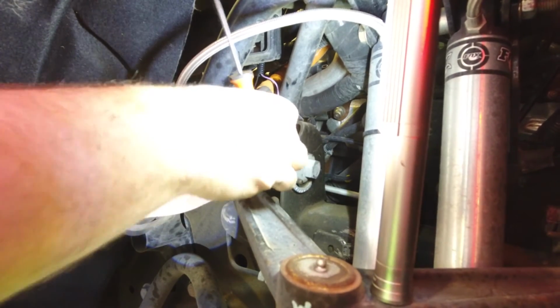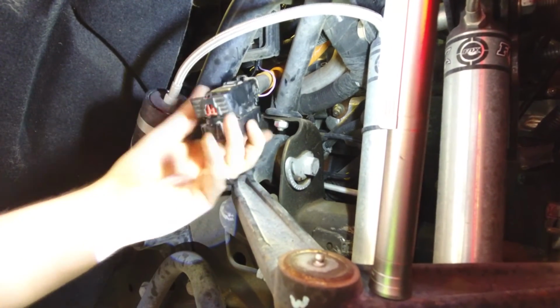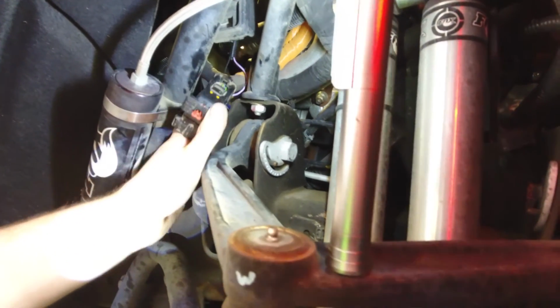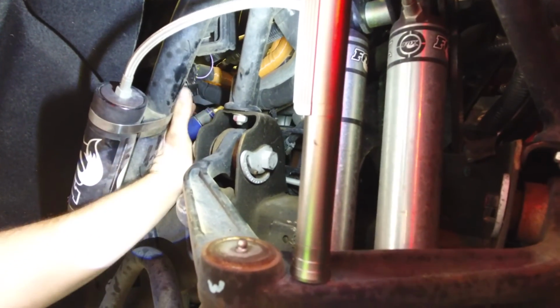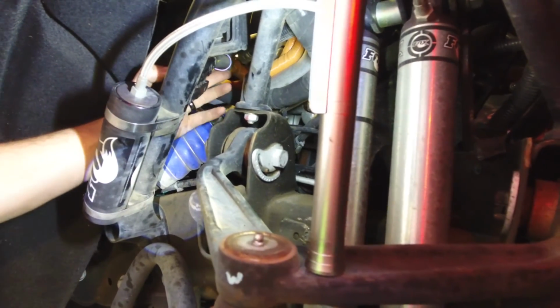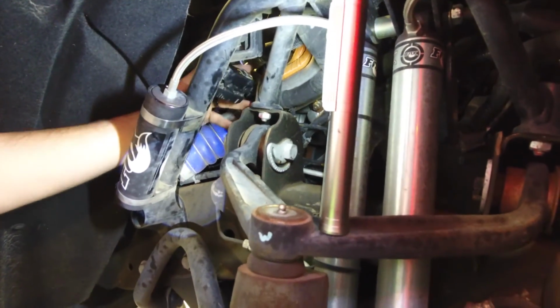And now we're ready for the hard part. Get to push the connector back up through the fender well, get it plugged into the ECM. Got to be careful doing this not to rip the wires back out. So whatever you've got to do to gently maneuver the plug back up into position.